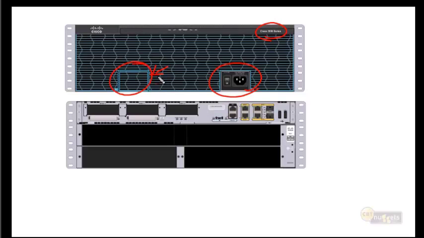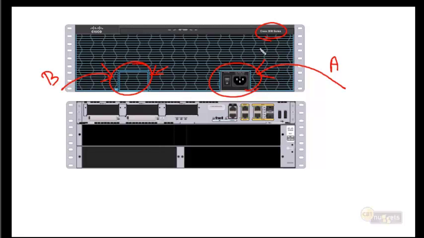Also, for fault tolerance, it would be a good idea if we did have redundant power supplies to make sure that this one was fed by power source A and this one was fed by power source B, because if we have both power supplies on the router plugged into the same power source, and the power source fails, the router is going to fail as well. So we want to have fault tolerance across the board.